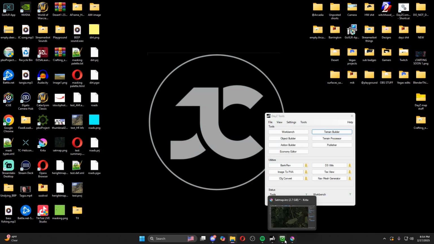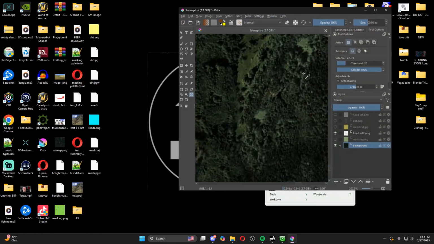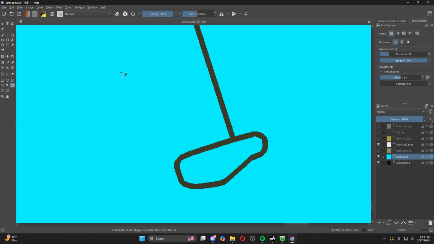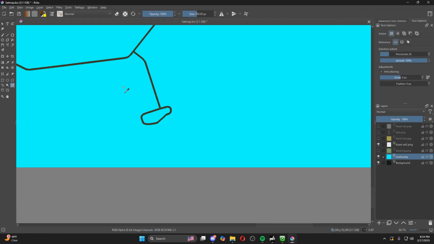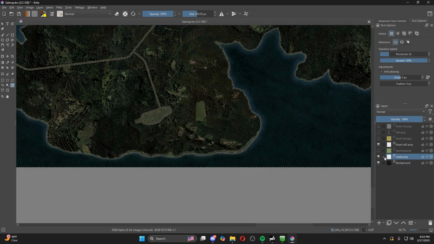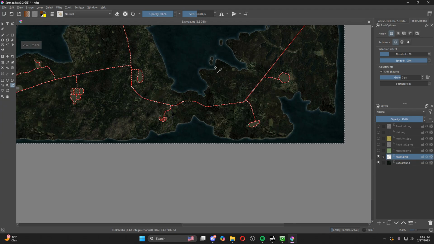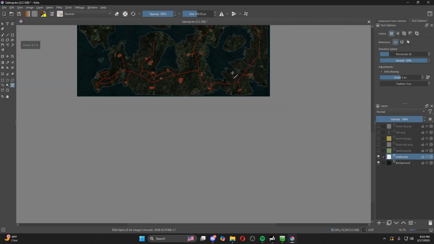So now I can come back into my photo editing software. I could drag this roads in as a new layer. We're going to select everything out here that's in the blue. Just go ahead and hit delete. And now here would be our red roads. And then there's our roadway. So if we go ahead and unselect, that would be our roads.